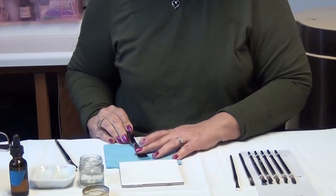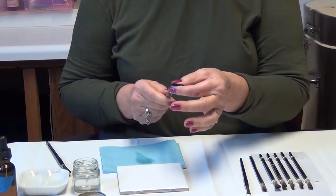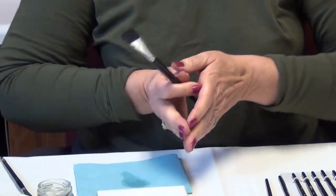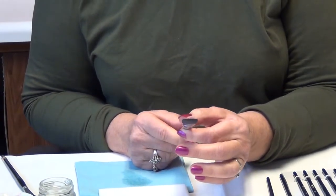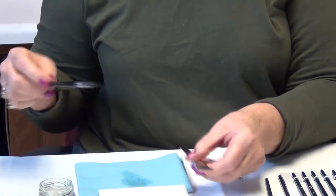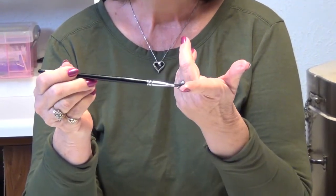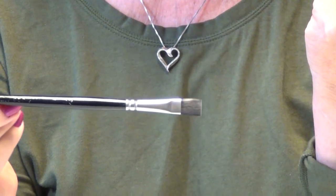As you can see, that brush is still stiff — it needs to be conditioned. I notice in a lot of classes that I teach, the students have problems with their brushes splaying out, and most of that is because those brushes have not been trained, they have not been conditioned. If you look at one of my brushes that have been trained, I know the minute I pick this brush up that this is the direction it should go because this Aquaflow brush has been trained.